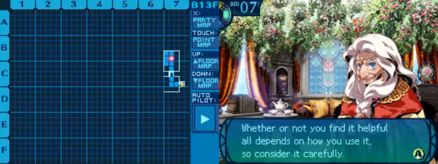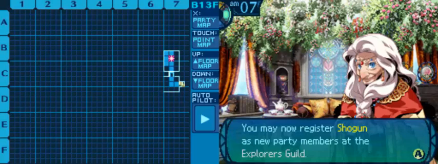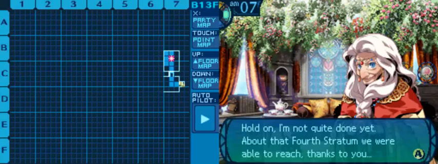Will we be willing to leave it in your care? Whether or not you'll find it helpful depends on how you use it, so use it carefully. Gives us the baton. This is going to give us access to the Shogun class. You may now register Shogun as a new party member at the Explorers Guild. Now on, I'm not quite done yet. Okay, hold on, she's not done.